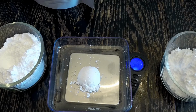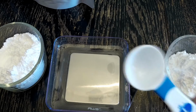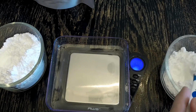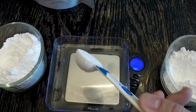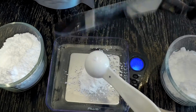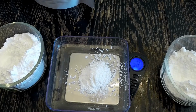Let's reset and do the micronized creatine. Alright, we're reset. Clean teaspoon. Just putting it in, cutting the top off, and I'm working around this camera. And that weighs 2.7 grams that time.